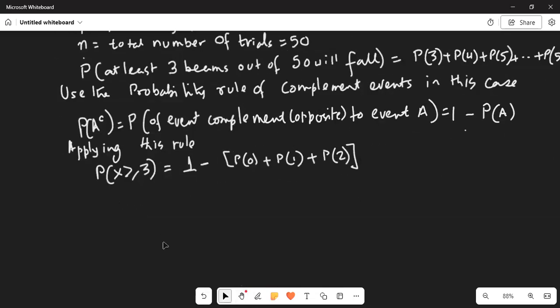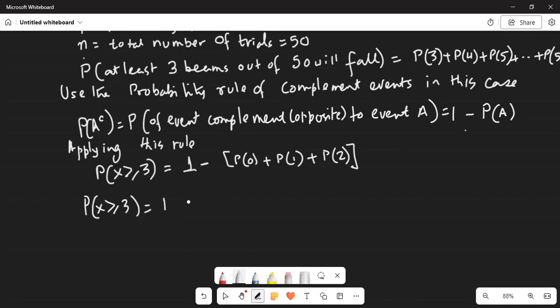Now there is a function, binomcdf. Let me erase that and let me write this. So using the calculator, P(X greater than or equal to 3) is 1 minus binomcdf, a cumulative probability distribution function in the TI-84 calculator, which adds up from 0 up to, in this case, 2. So my n, number of trials, is 50. My small p, probability of success, is, remember, the probability of failure of a beam, 0.05. And I want to add from 0 to 2. The C stands for cumulative distribution function.